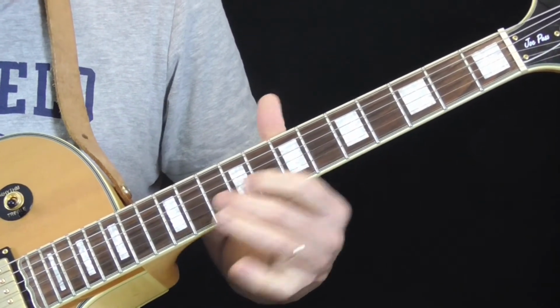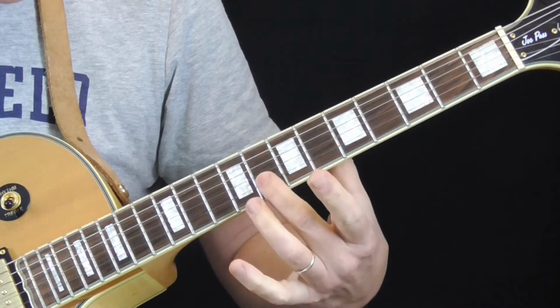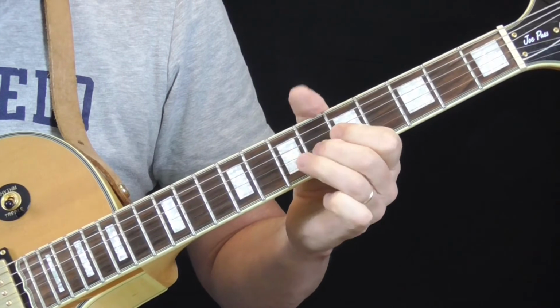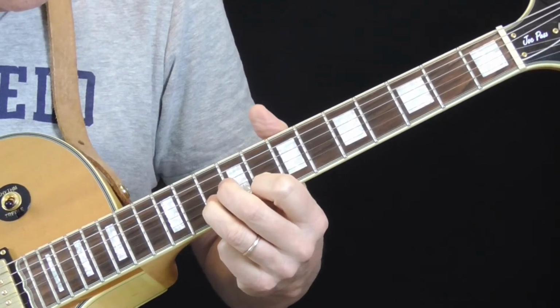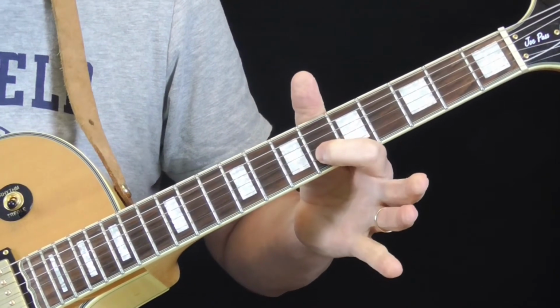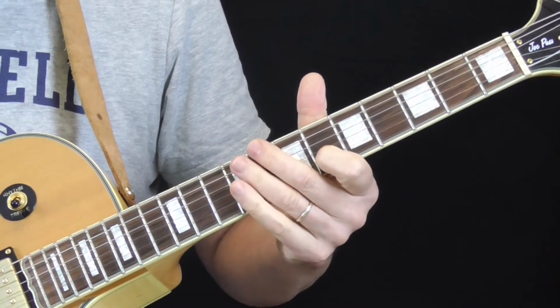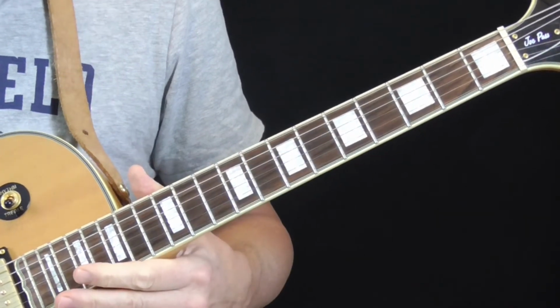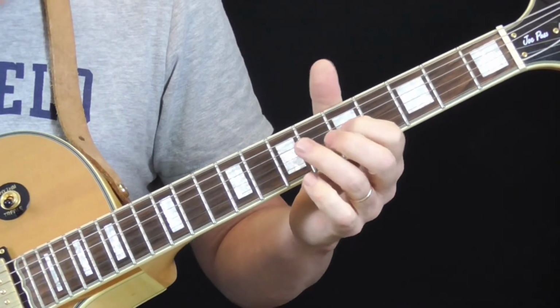Then I'm sliding to the 8th fret of the 2nd string and the 6th fret. Do a little smear here. That's part of the technique you hear him using. It makes it all sound better. So one more time, that first lick.